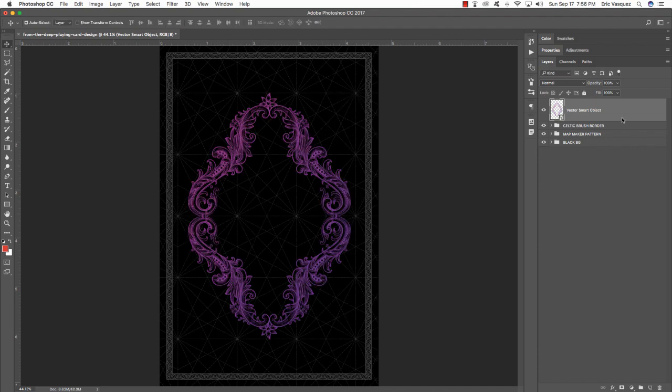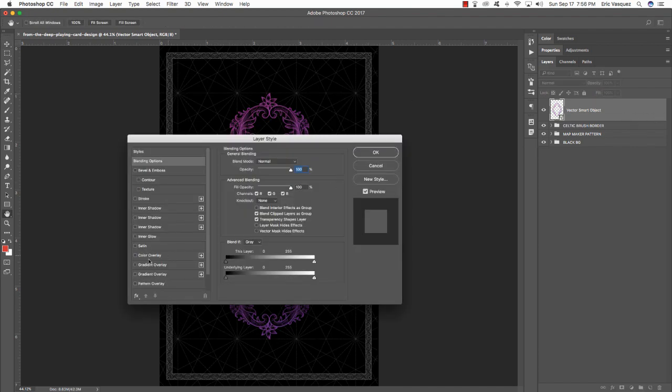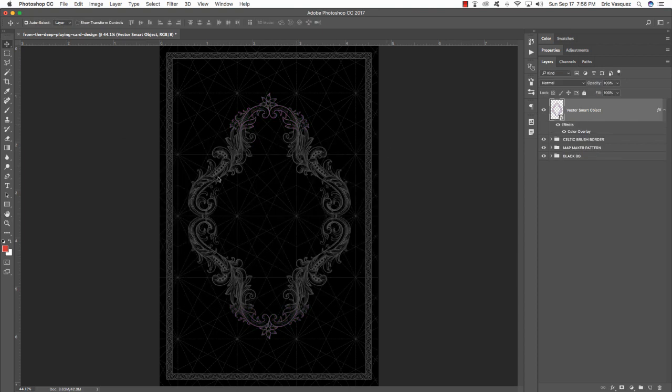And now once again, double click on the layer and check off color overlay to apply that same gray color that we had before. Now for this, I'm just going to rename this. Maybe I'll just call this one Vintage Frame. All right, press Command G to put it into a folder, and then just rename it. So this is just a good practice and a good habit to get into for organizing layers or placing similar layers into folders.